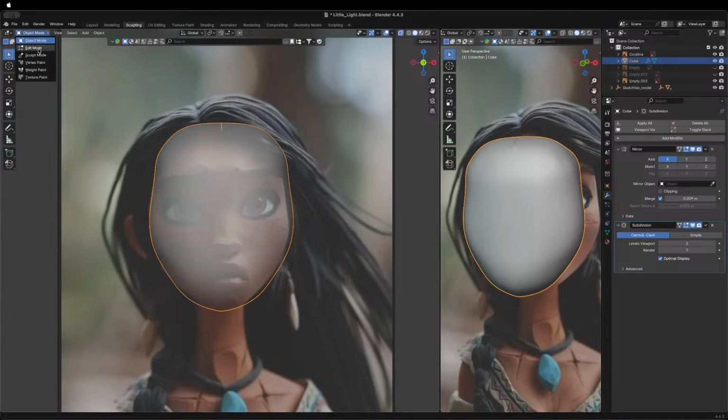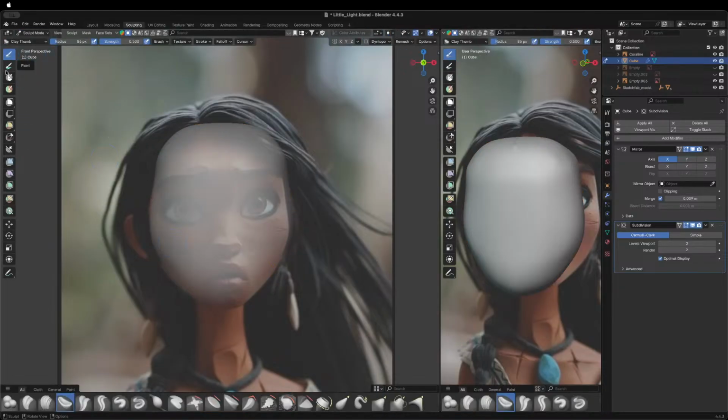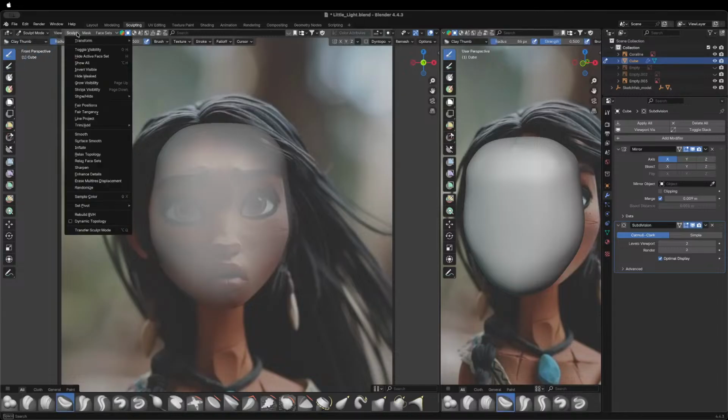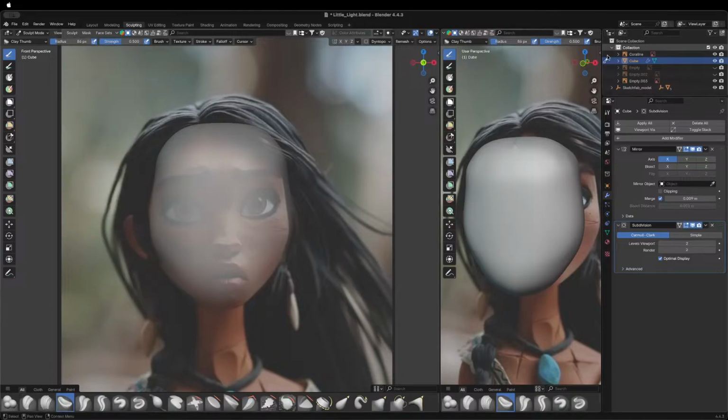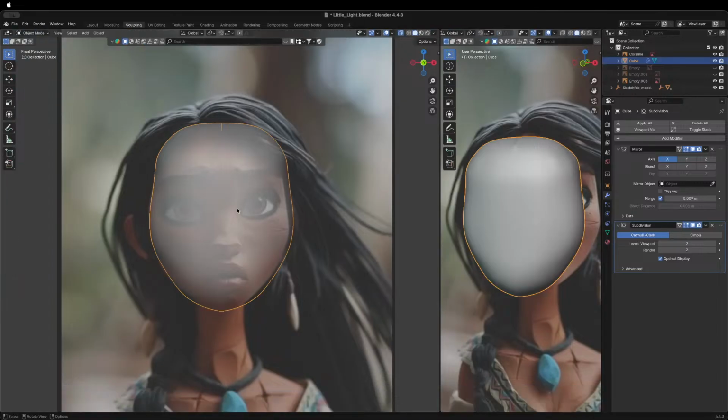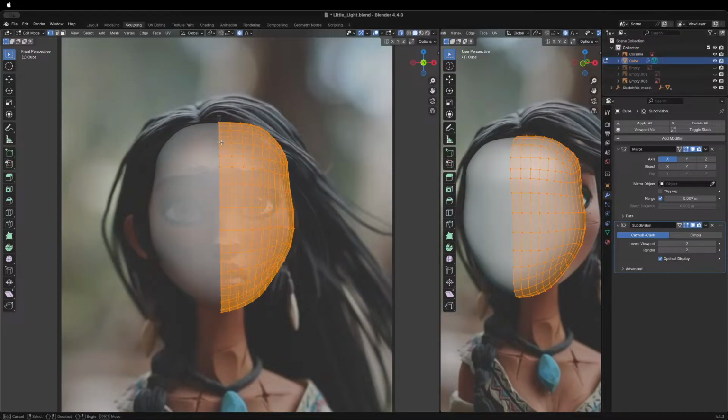Sculpt mode. All right. No, Blender, what the problem could be. Truly, I don't.